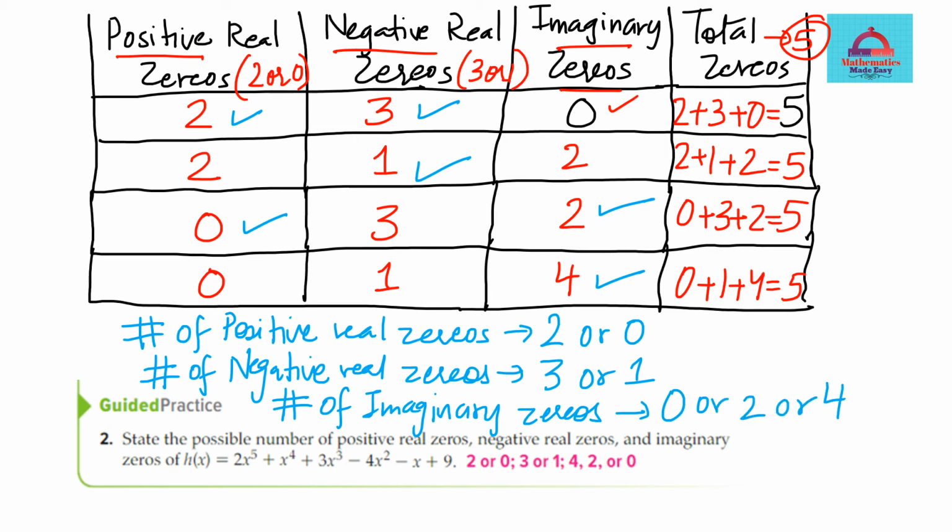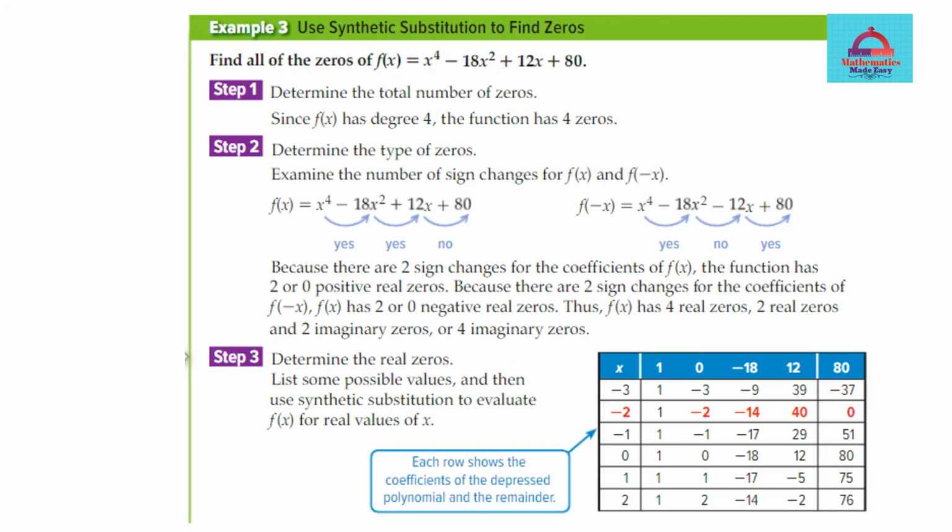So that is the complete solution of the guided practice question on Descartes. A very, very important rule and very helpful for all grade 10, 11 students. So make sure you revise and try a few questions on this. For your exams, this is going to be a very important topic from where you will get many questions. So please practice and revise Descartes' Rule of Signs.